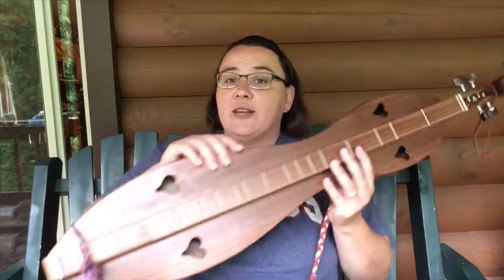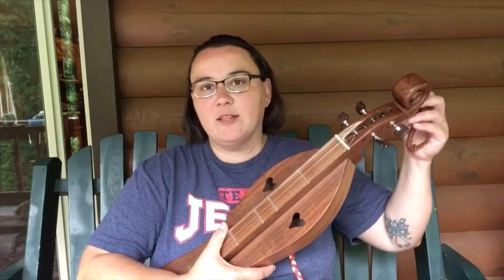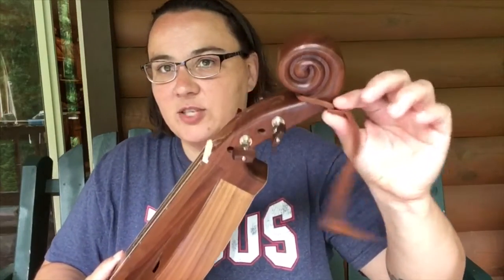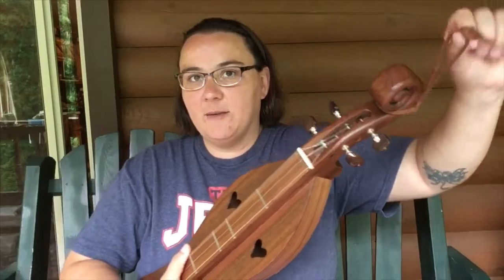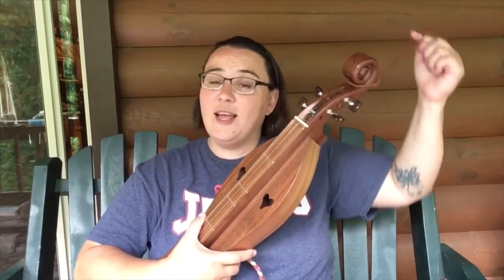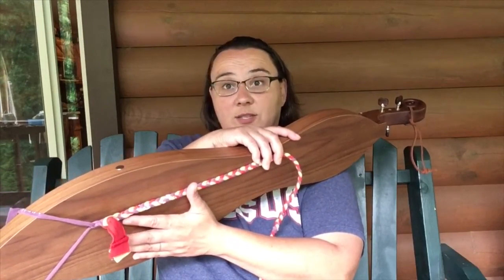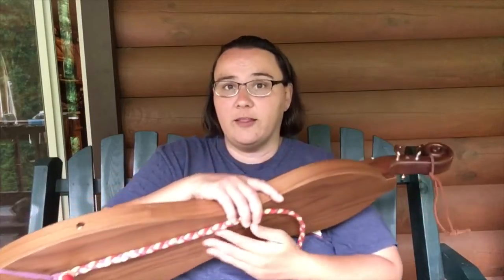Another little tip is, I don't put mine in a case. I like to leave it hanging up so that I'm looking at it, and it makes me want to play it. Also, it's a beautiful mountain instrument, and I just want to display it. So I like to hang mine. I have a little strap of leather that I have just knotted up, and then I have a loop. And I have a little picture hanger sticking out of the wall that I hang it on. And then I have one of those little pieces of felt on my wall there so that this beautiful finish on the back of my walnut doesn't touch the wall or scrape up against it or anything like that.